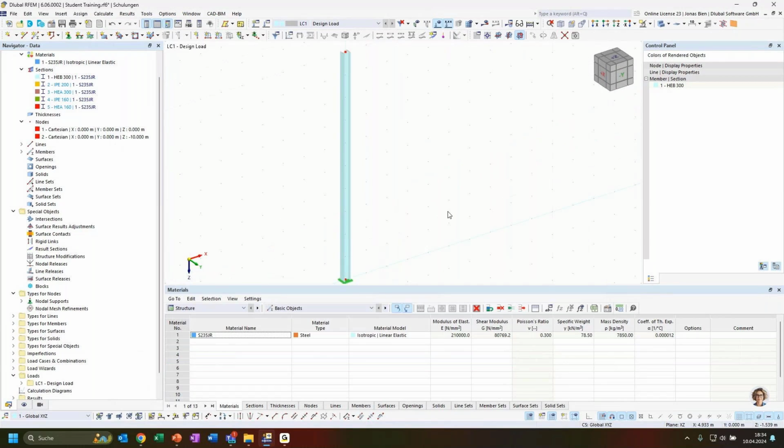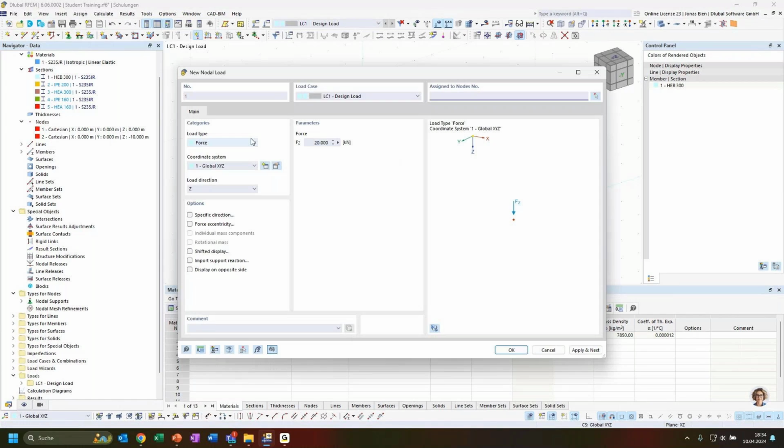Then we need the load at the column end. That could be a nodal load, and we should apply loads in 2 different directions. We could use 2 separate definitions for the nodal load, one for the load in Z direction and one in X direction, but we could also switch to the load type components.